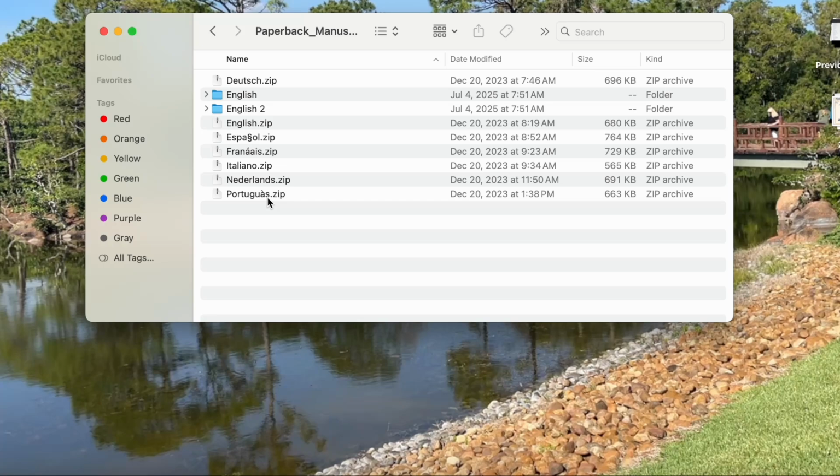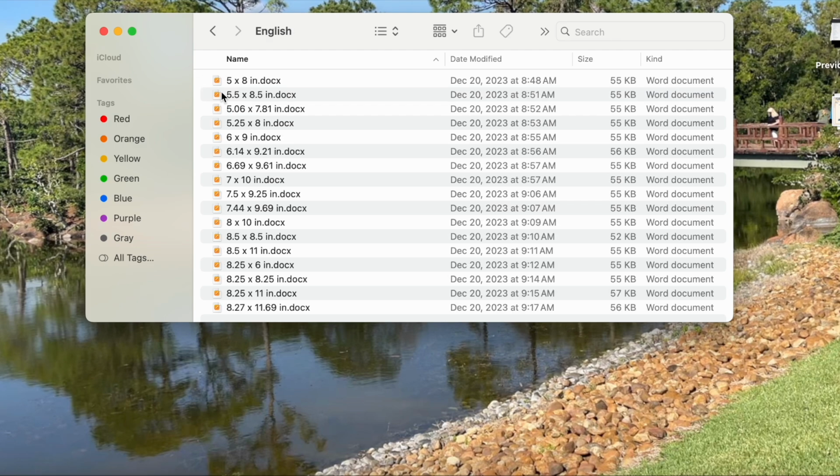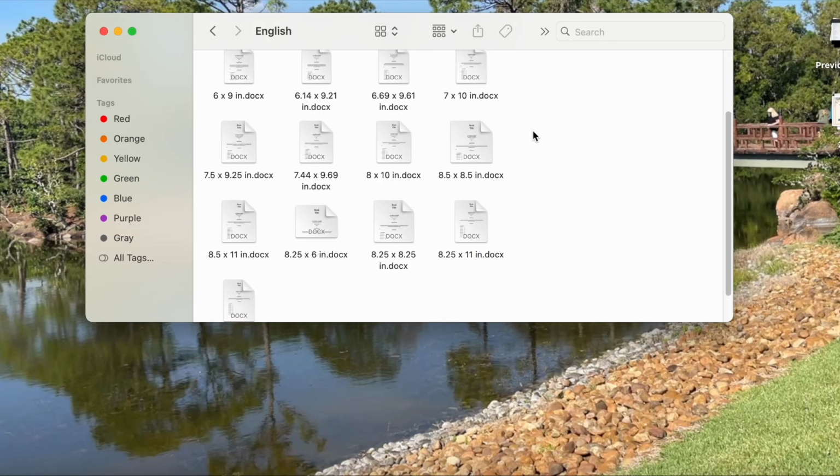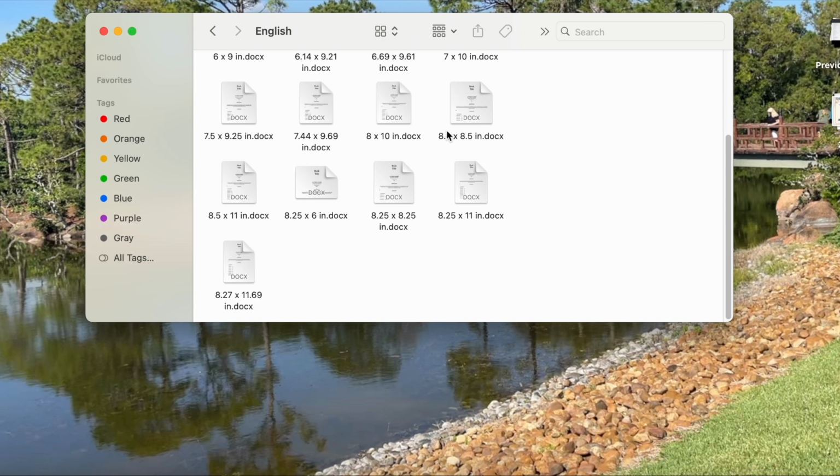I will select English for this demonstration. The file contains manuscript templates for different size books. I will select 8.5 by 11.